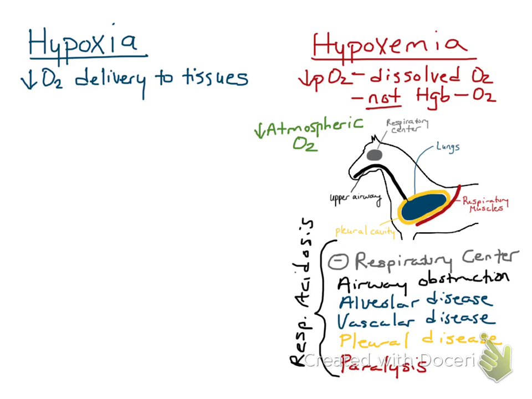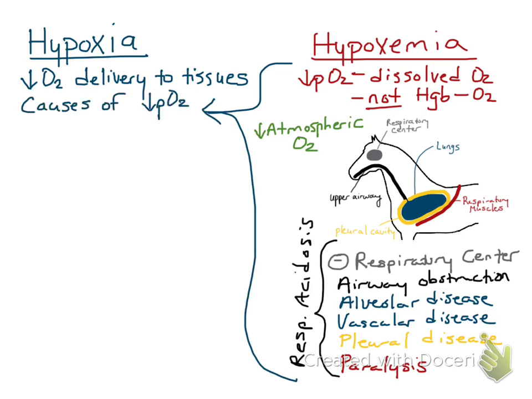So then what are some causes of hypoxia? Well, they're all of the causes of hypoxemia plus additional causes. So additional causes which involve oxygen binding to hemoglobin and then also oxygen making it from the red blood cell into the tissues, into the cell, and how it can be used by the cell.